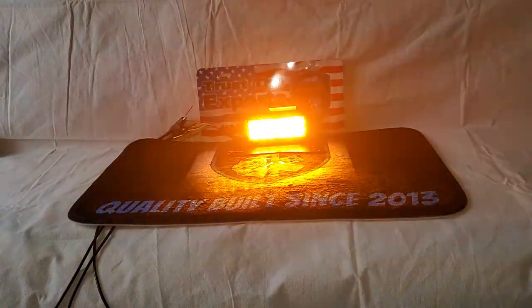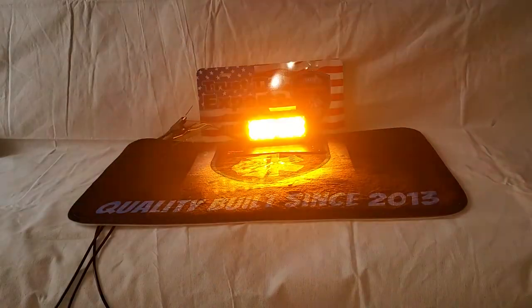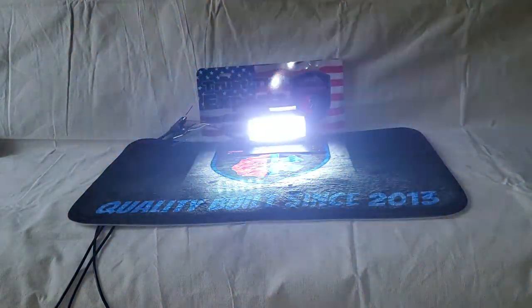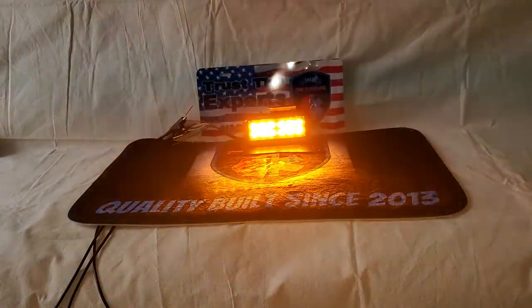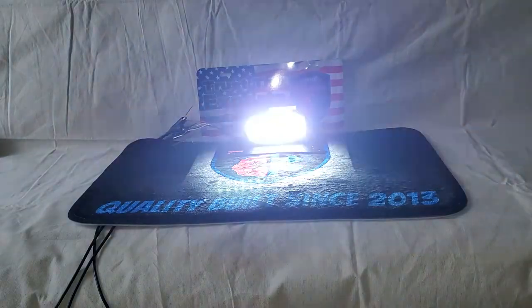I like this pattern for like a police application in a red and blue. This would be a really nice pattern to set up for whenever you arrive on scene or something like that. Nice and slow, eye-catching, but not super distracting.